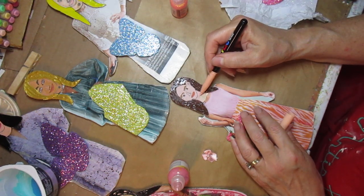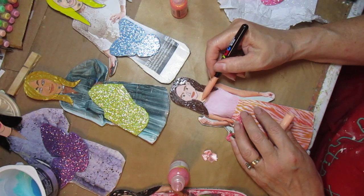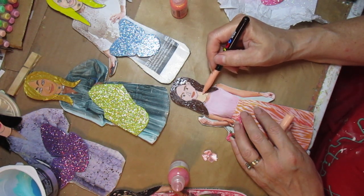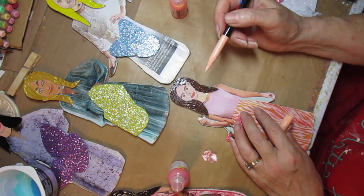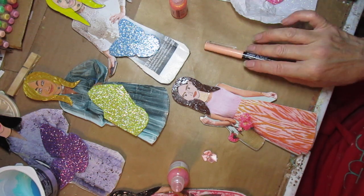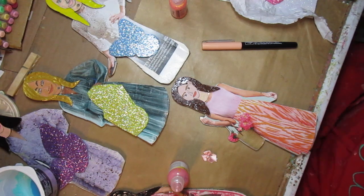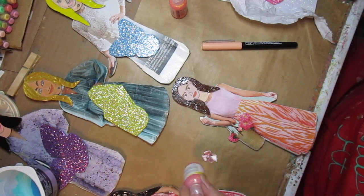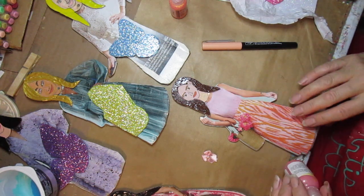After it dries a couple of times, I might do it a couple of times, but that pretty much makes the hole disappear, okay? Now, I've been sitting here trying to decide what I was going to show you today, but I'm just going to go ahead with it and recolorize her dress.